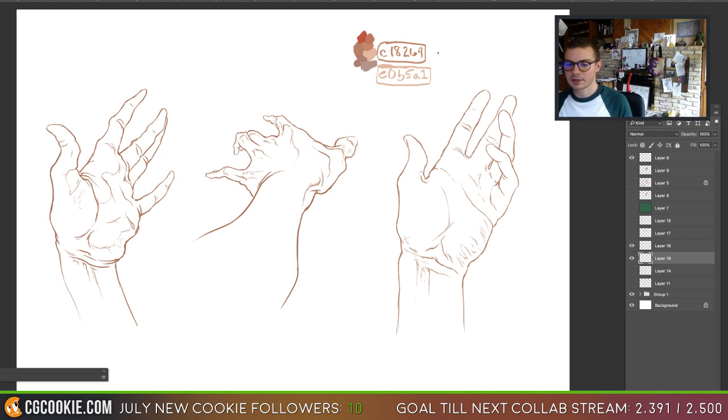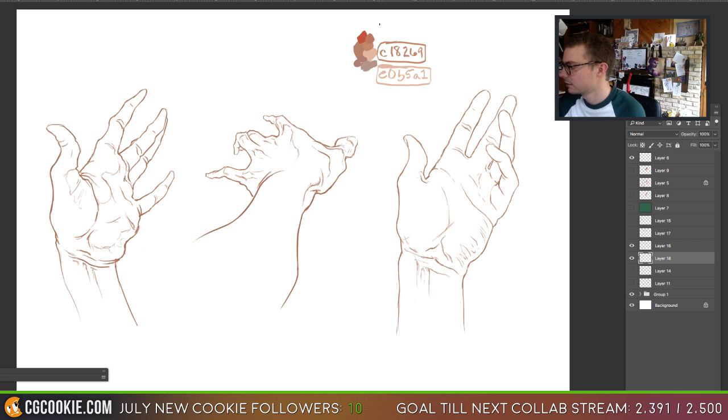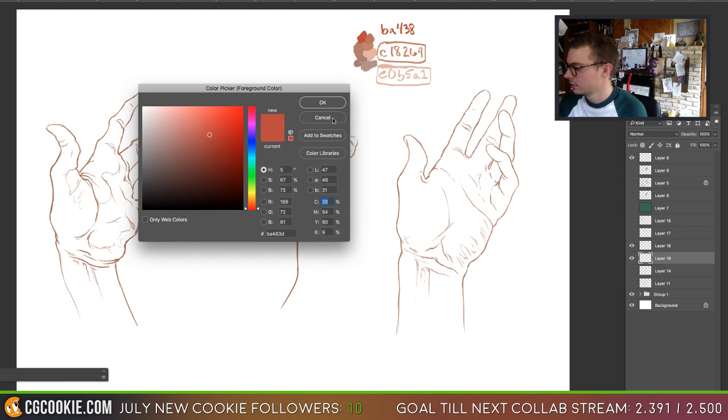So if you want to work with the same colors I am, you can just go ahead and color pick those. Otherwise, you can choose your own. I even like when people rely on their intuition for color picking. I definitely recommend that, especially from doing studies. But if you want to work with greens and blues and make more of a surreal looking hand, that's cool too. You know what? I'm just going to write this one as well. This is BA483D. Okay.